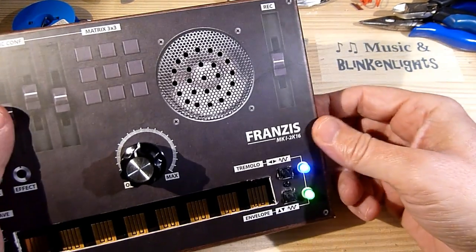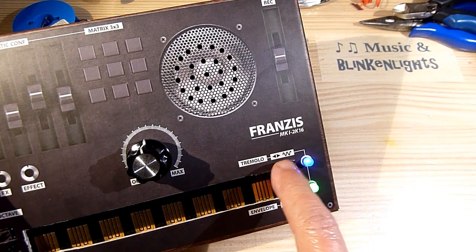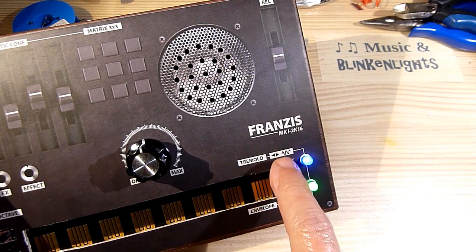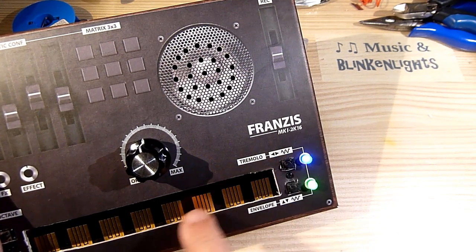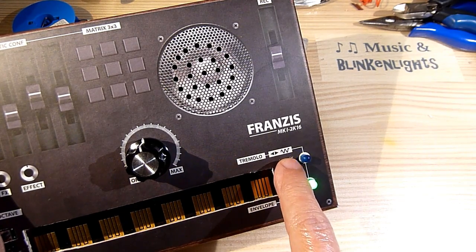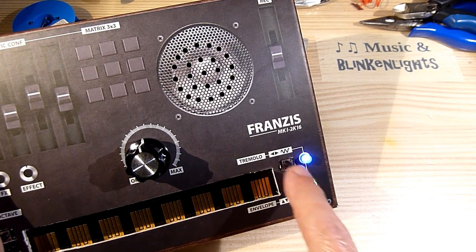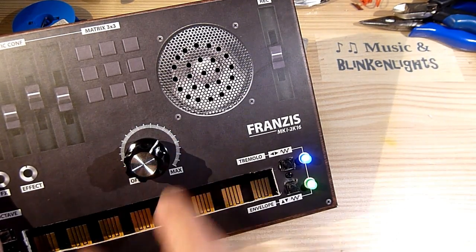The buttons on the panel provide minimal sound shaping. There's one button to cycle through 10 speed levels of tremolo. The other one, falsely labeled envelope, offers 10 speed levels of vibrato.